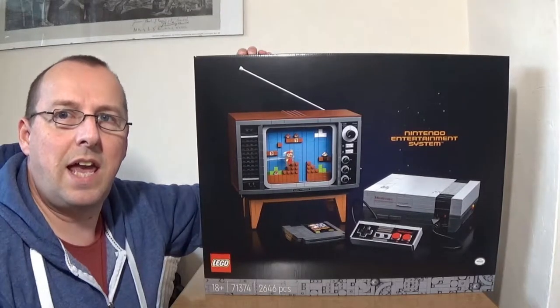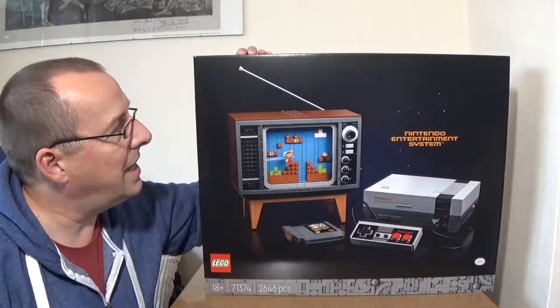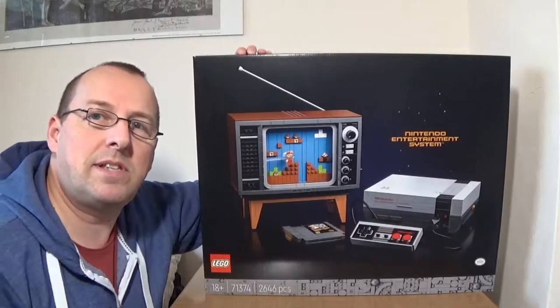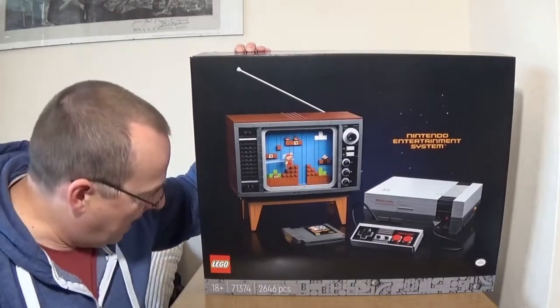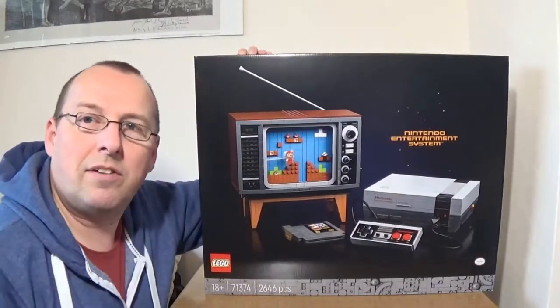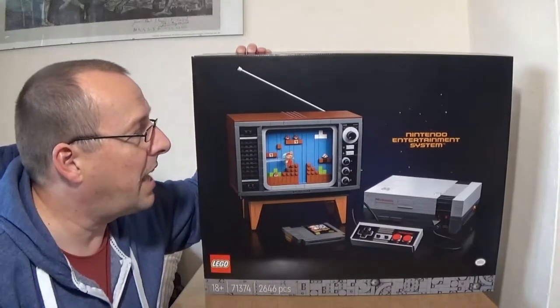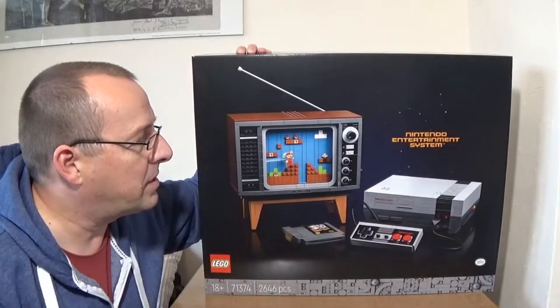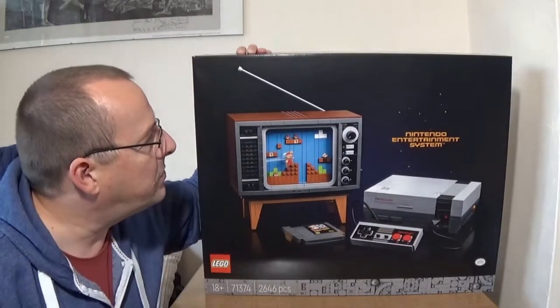I'm Ian and today I have an unboxing and a review of this fabulous set here. This is the Lego Nintendo Entertainment System. This is set number 71374 and it has 2,646 pieces, so it's a little beauty. I've been wanting this ever since it came out a few months ago, but I was kind of waiting for the right time. I got it on double VIP points with a couple of free gifts as well.